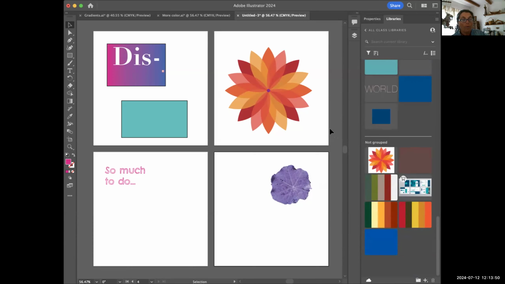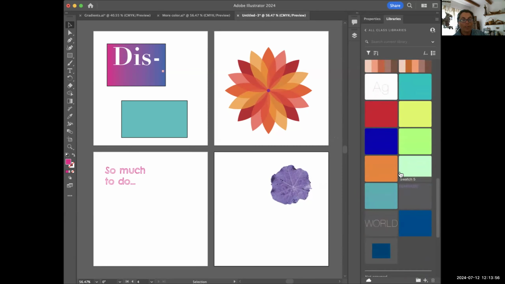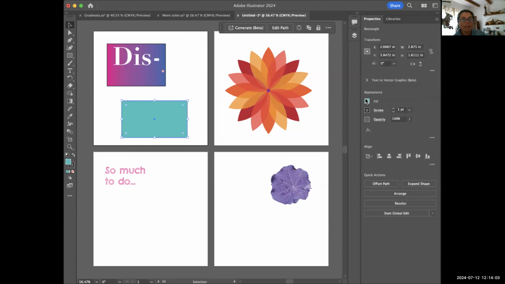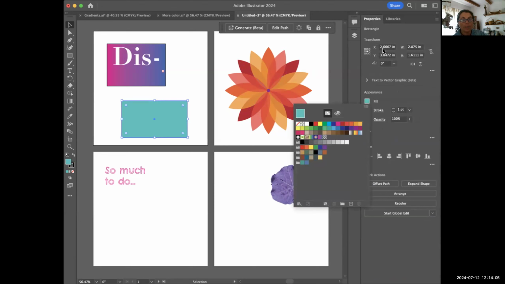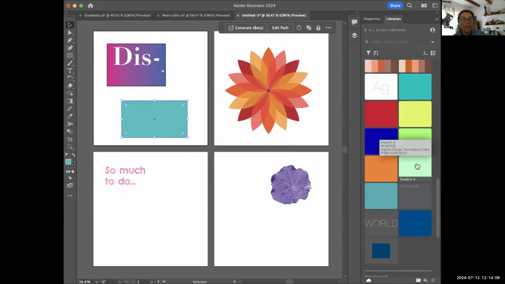Now, one more thing you can do is you can add it to your color library. So let me look for another color that's very distinctive. So this color is clearly not in my swatches. If I go to my properties and grab this, clearly this is not a color that exists in my swatches, this kind of palish green. So beyond just coloring that, I can just right click on it and have it added to my color swatches.